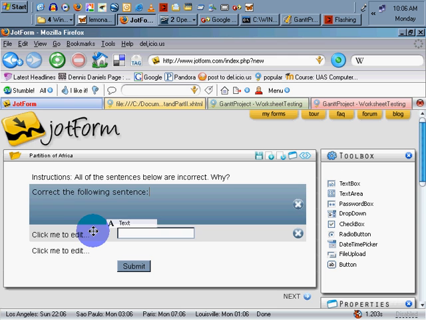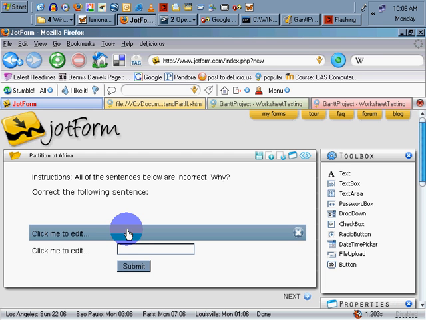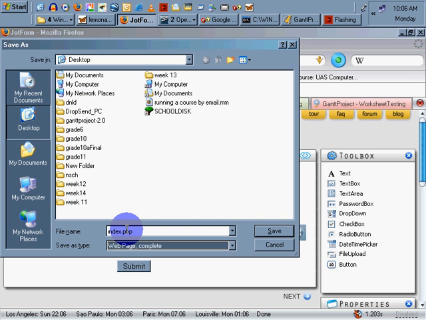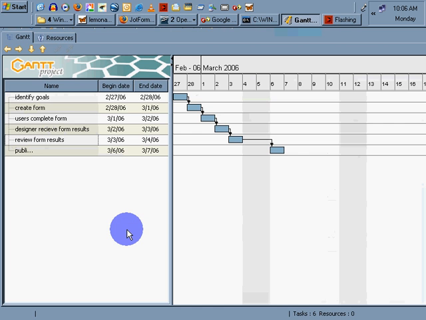Now, ideally, Jotform or whatever database or application you end up using will allow you to import your already written sentences. So let's take a look at that. Cancel. Let's go back to my Gantt sheet. Create form.